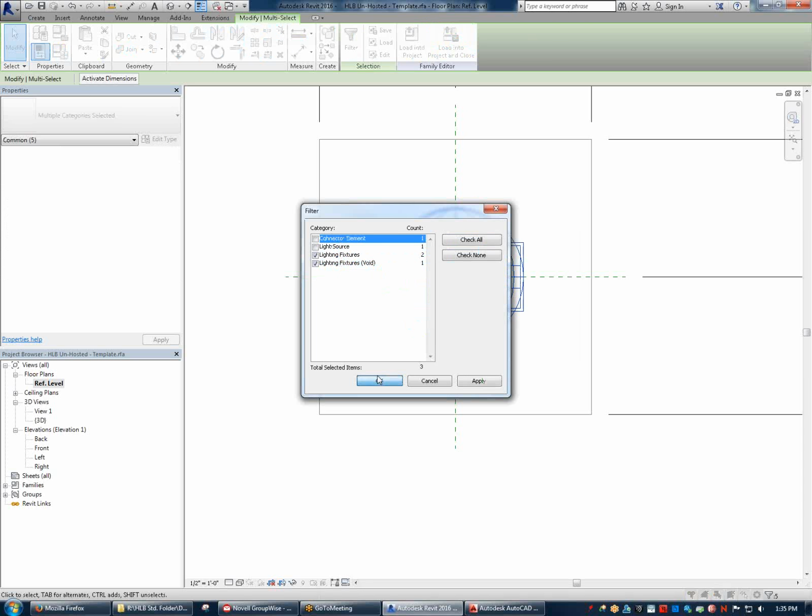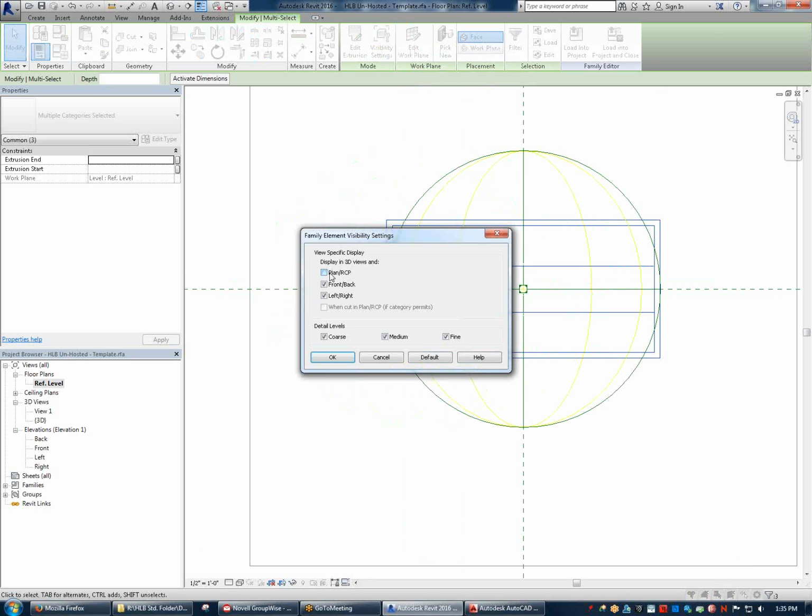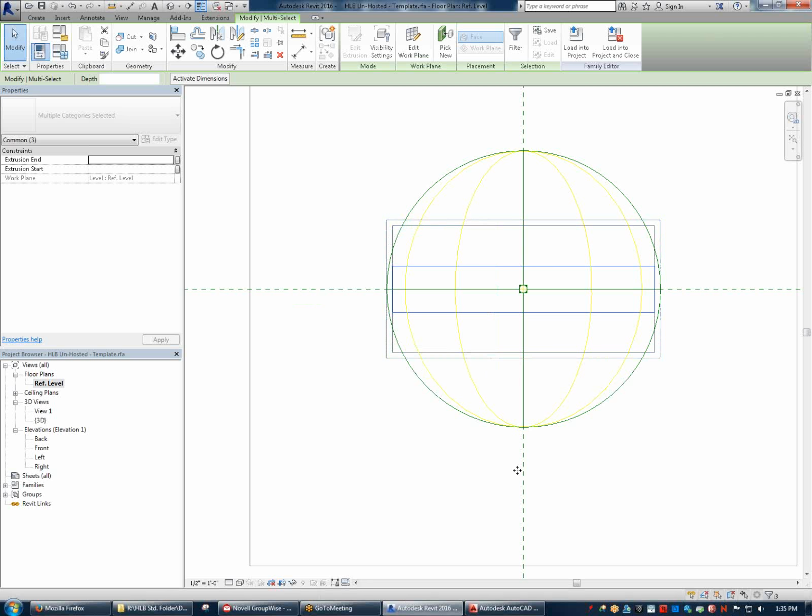In this case, it's just those two. Now you've got only the solid objects selected. Go up to visibility settings and uncheck plan/RCP view. That means that in a front, back, left, right, or 3D view, anything 3D that we just built will show up, but in a plan/RCP, it will not.